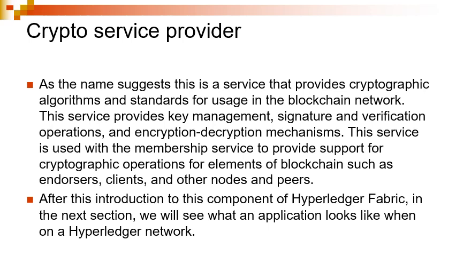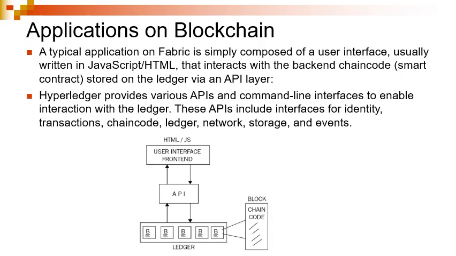So after this introduction to the components of Hyperledger Fabric, in the next section we will see what an application looks like on a Hyperledger network. How the application will be processed, we will see in the next slide. So you can see how applications on blockchain will look. You can see the diagram.